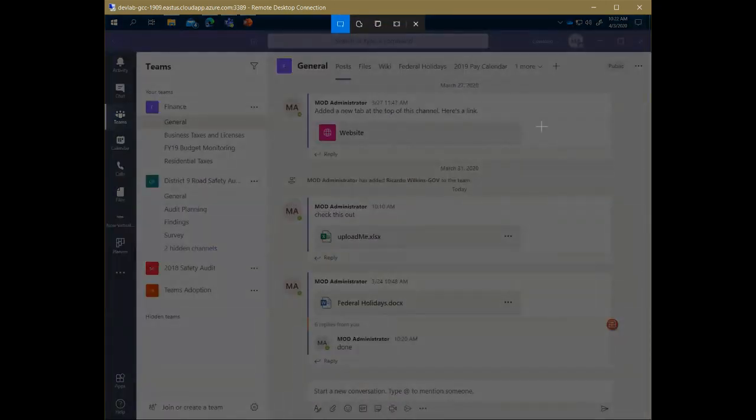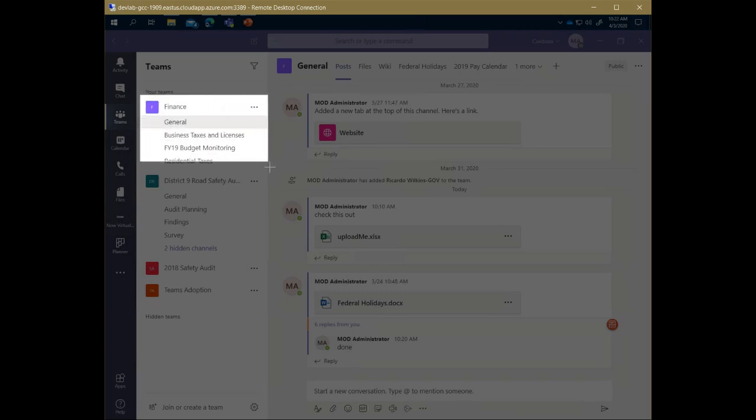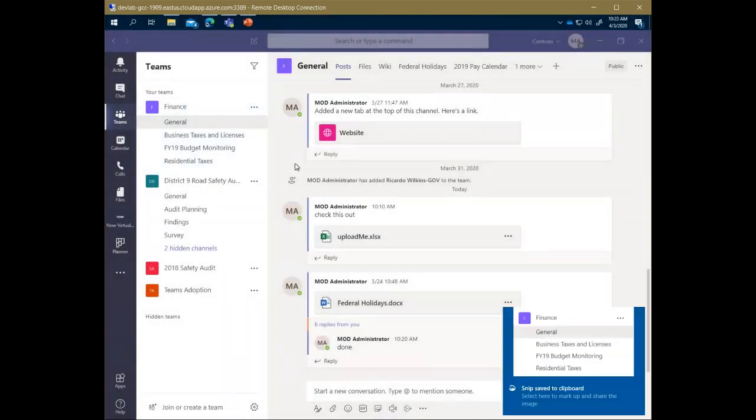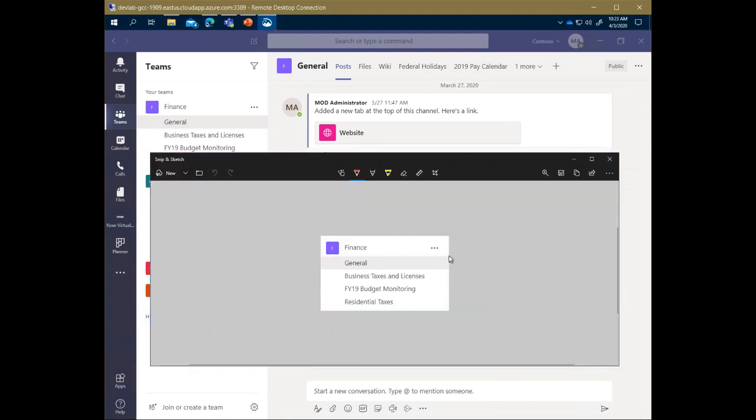But screen snip, when I click it, lets me drag a square over any part that I want, and without doing anything else, that's right now in my clipboard to paste. But I can go ahead and click here and bring it up if I want to do some additional editing. So let's say I snip this, but I also want to call out a particular piece. You can see I've got things here where I can draw a circle around it, highlight something, whatever I want to do.